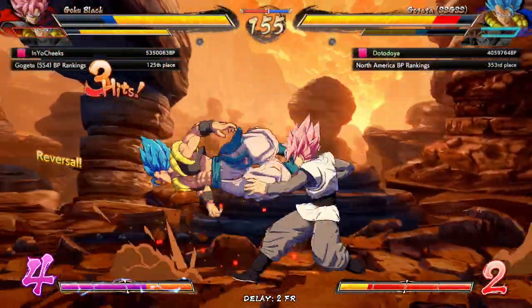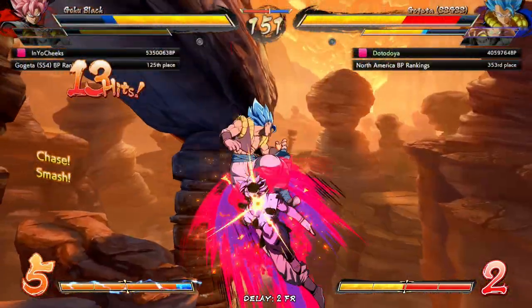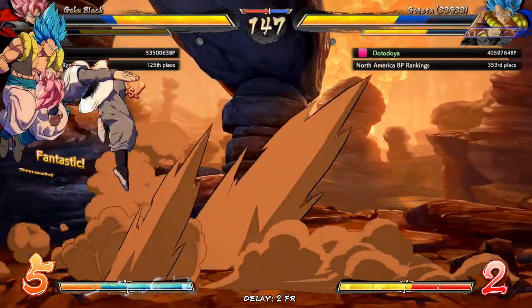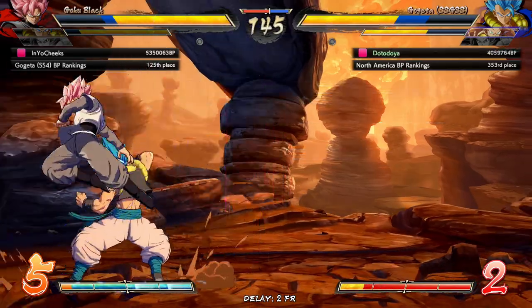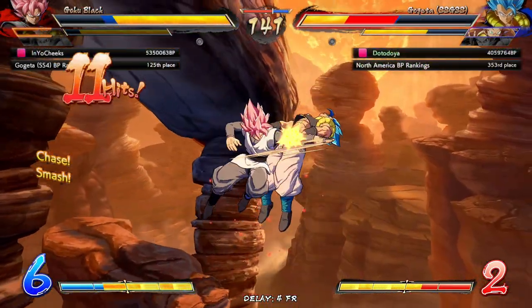Oh, beautiful. I didn't think he'd click buttons off of that. Gogeta assist. He does extend 5 bars. He can get anything he wants here, including a level 3. I wouldn't be shocked. Okay, no level 3. Again, he doesn't really go for that stuff too often. Oh no, why'd I DP? Why'd I do it? I shouldn't have.